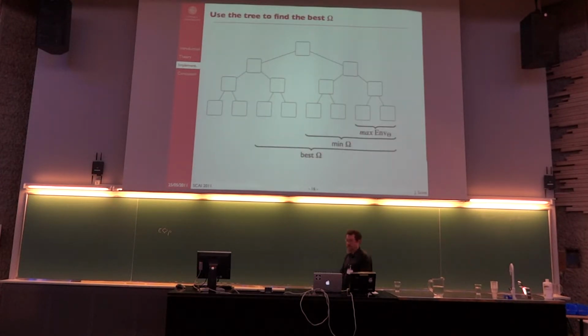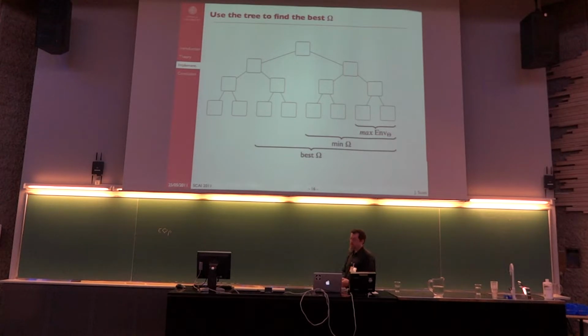So to give a quick example, here we have just a set of generic tasks where the set responsible for the energy envelope of the overall set is simply the rightmost two sets, so the max envelope set there. But for the current task that we're attempting to adjust the bound of, we suppose that this set is not energetic enough to interfere with the scheduling of that task.